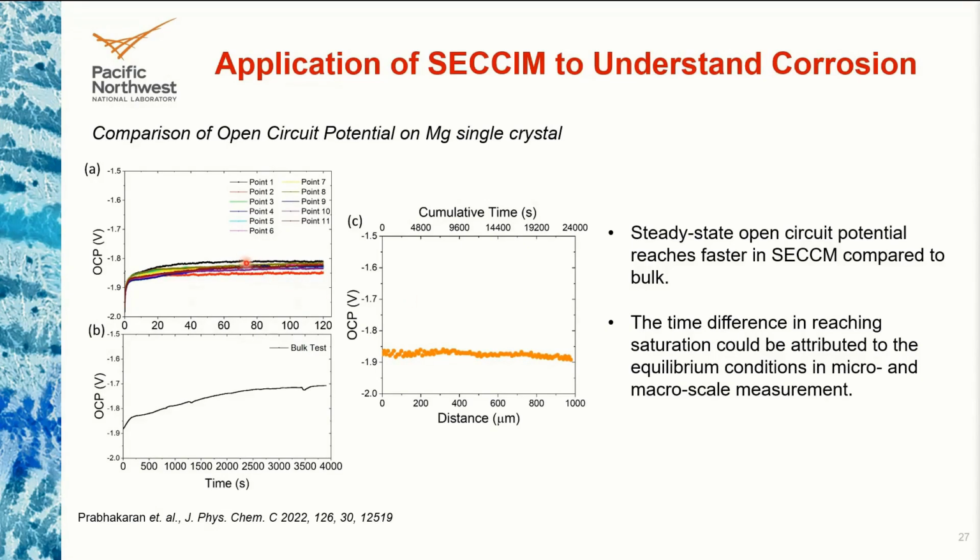So here is an open circuit potential. One thing we notice is that even though the potential ranges are the same, the SECCM measurement of open circuit potential quickly achieves steady state, far faster than the bulk experiment. This is probably because it takes much less time to attain equilibrium as soon as the tip lands on the surface, compared to a macro scale environment. By maintaining the other experimental parameters constant, you can typically maintain the OCP over time or across different reactions, so you are seeing here that across different points on a single crystal surface, the response is the same.